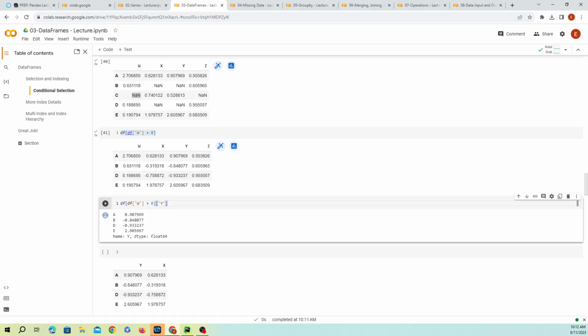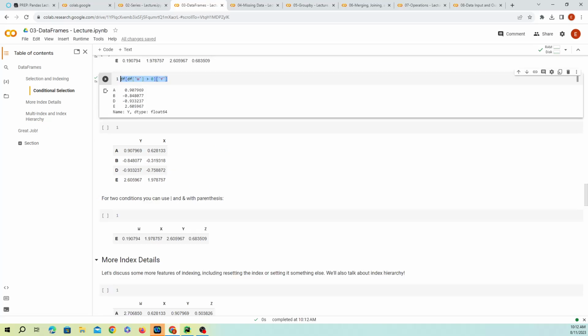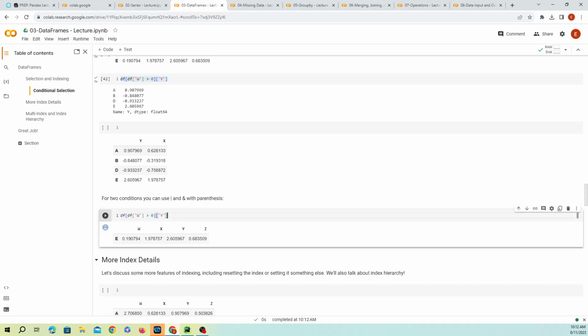And you can see that we're just grabbing the specific column values of the Y. We can do it specifically for more than just one, so we could do two values. Oops, sorry, I jumped one. Let's put Y and X.